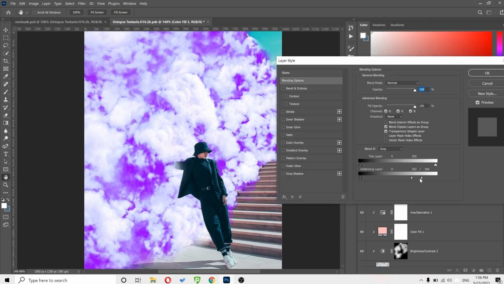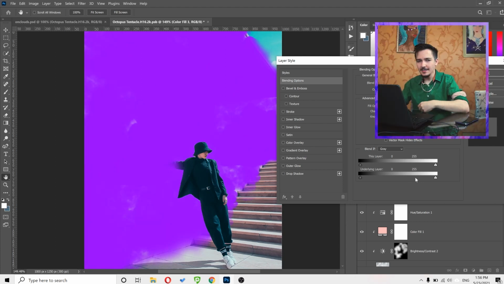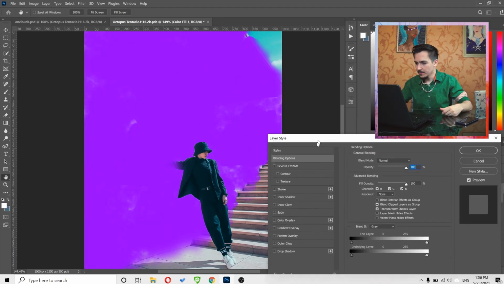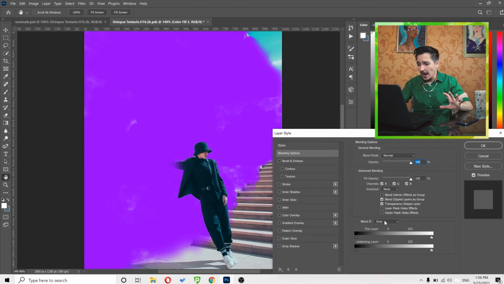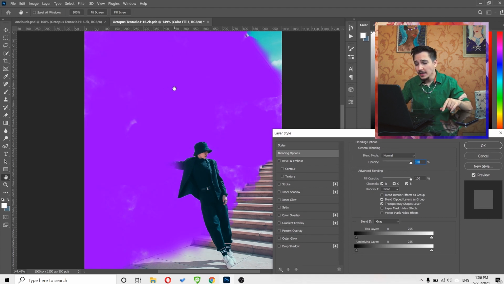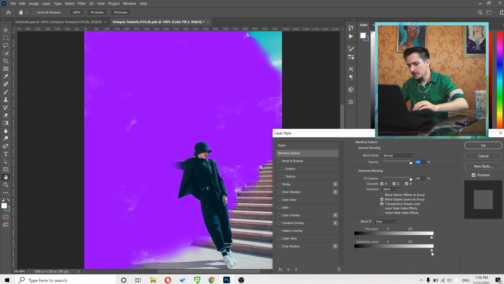For example, if I move this totally to the right, as you can see, it's not blending, nothing is happening, it's taking the whole place. Let me just move it a little bit below. So now I need to choose first of all Blend If underlying layer, because I want to blend these colors with the underlying layer only at the places where the underlying layer is black, or it's dark basically. Everywhere where it's really bright, I don't need to show it. So that's what I do here. For example, you see white color.